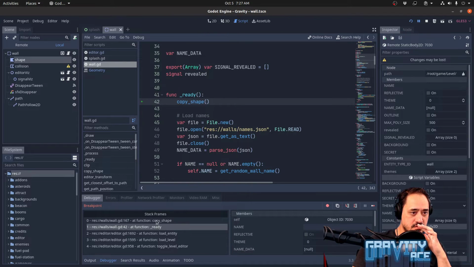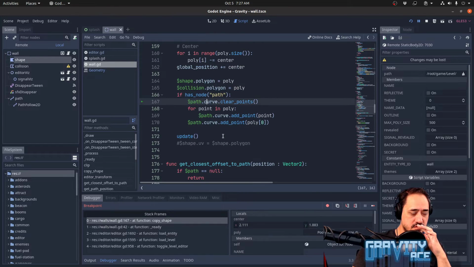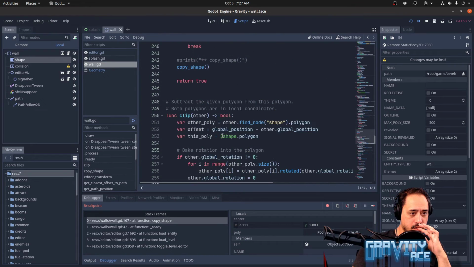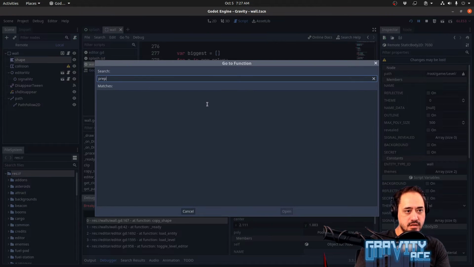Ready? Copy shape. Maybe this needs to be in prepare.